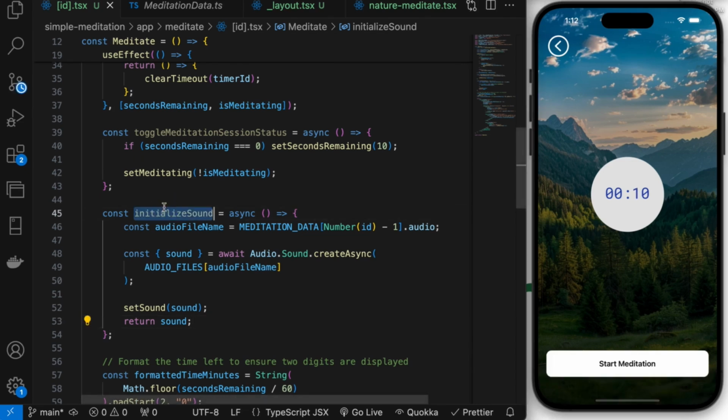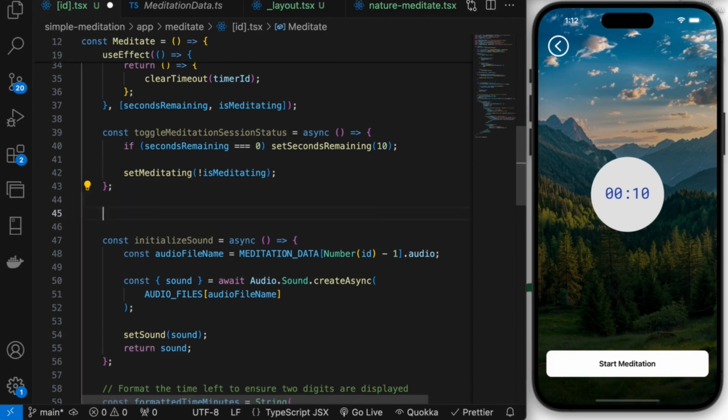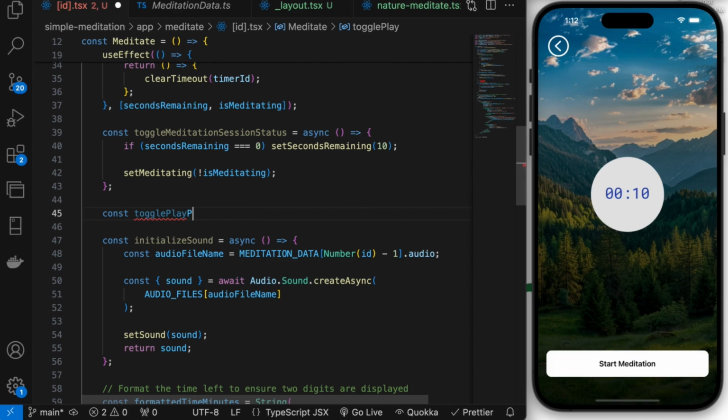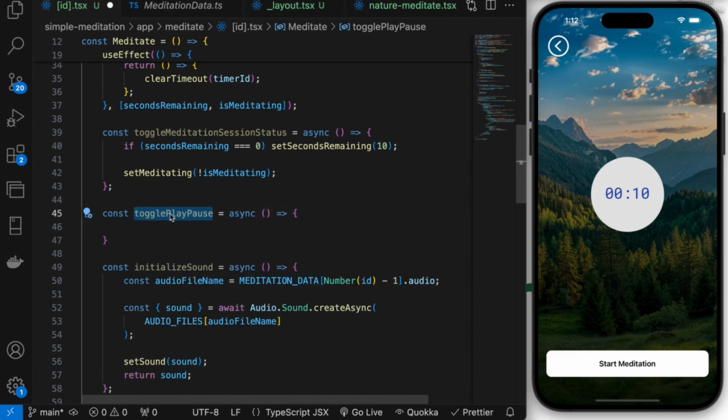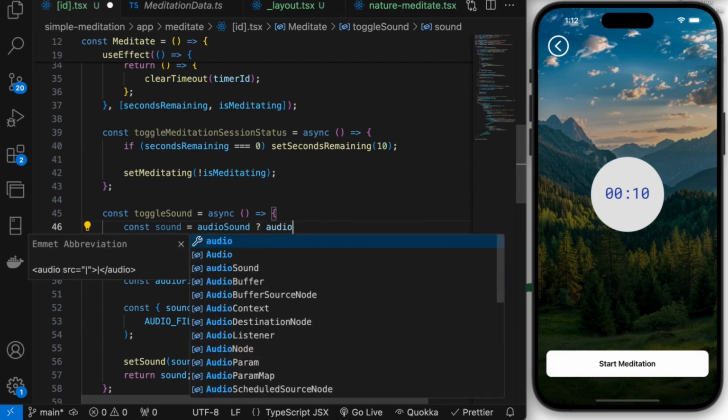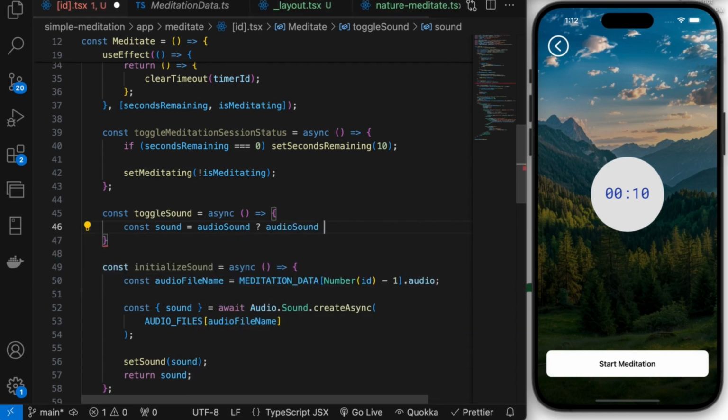So for actually calling this function, I want to create another function. Add this here, const, and I'll name this togglePlayAndPauseAsync. A better name would be toggleSound. So now I can do const sound is equal to, if the audioSound is truthy, then we will utilize it. If it's falsy, then we will call initializeSound.